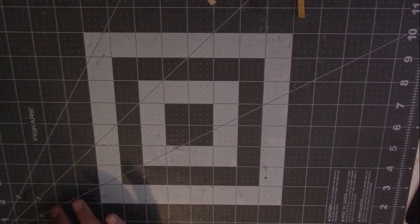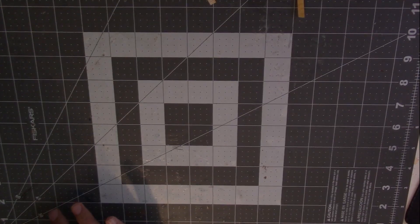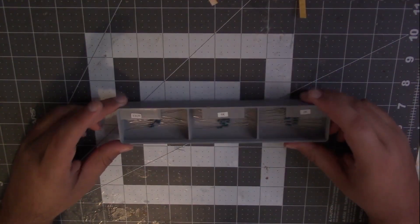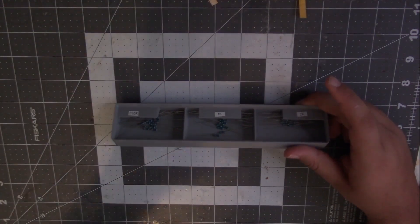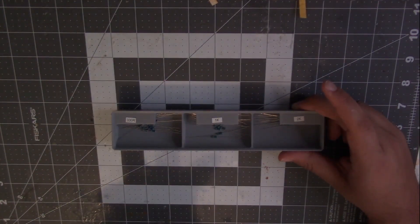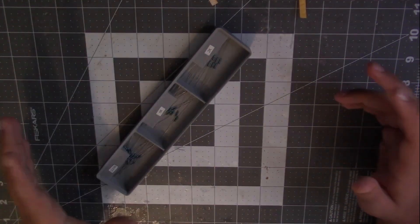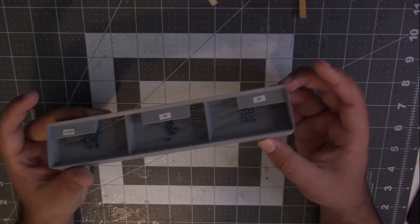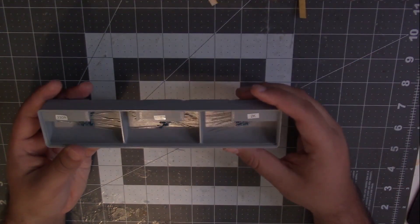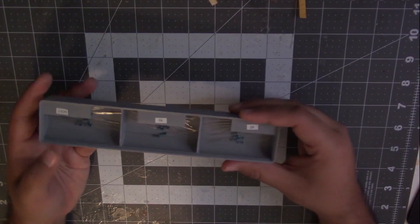Some other examples I have include this — I was able to sort all my resistors into a little grid container. This is the five by one by three, three-compartment container. It's really nice, really cool looking too. I was able to just stick the little resistor ohm count on the little tabs.